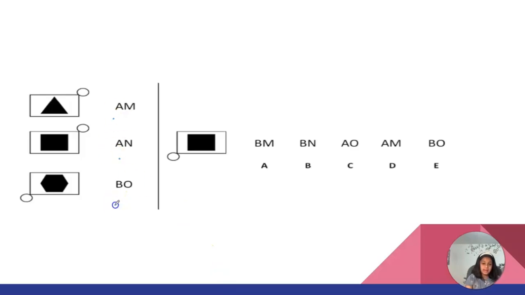A, B. What's the same in our first two that's different in the last one? Yeah, you've got it. It's a circle in the right side corner, which here it's in the left down side corner. Here we have it in the left side, which leaves our first letter to be B. And in our second letter, we have M, N, and O. They're all different. And that's because of the black shape in the middle. So what do you think our last letter would be?